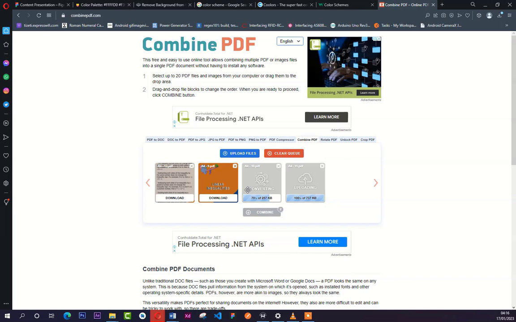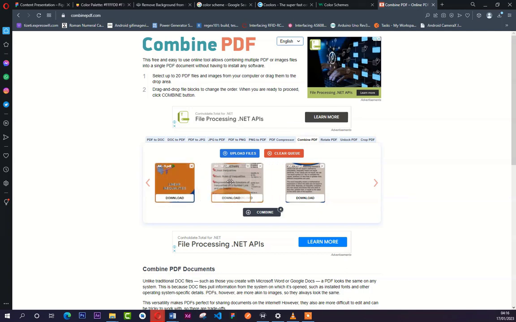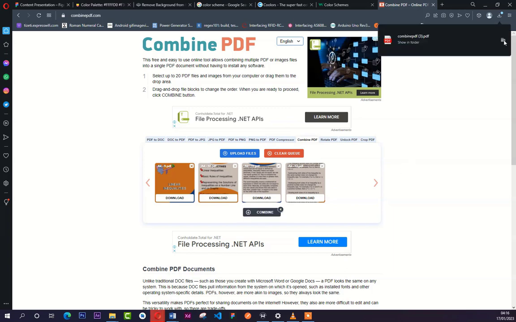So currently it is uploading. So you arrange based on a chronological desired format. As you can see, A49 should come first, A410 should come second, A411, depending on your order of arrangement. So you just click on combine PDF, and what it generates for you is the anticipated content which you desire to present.